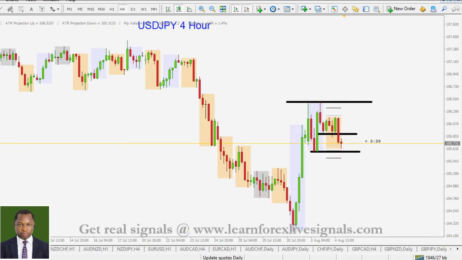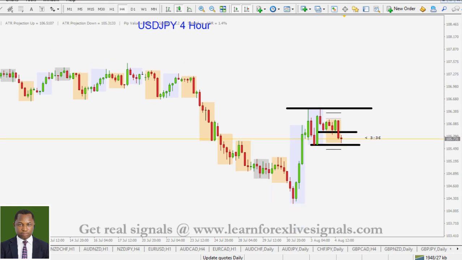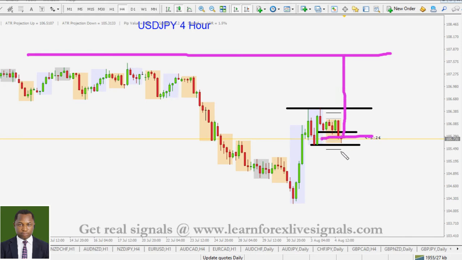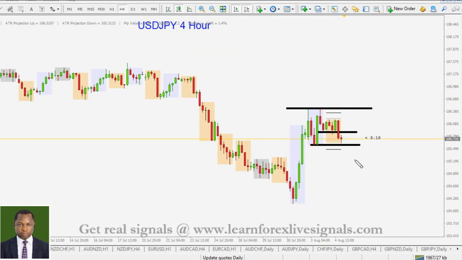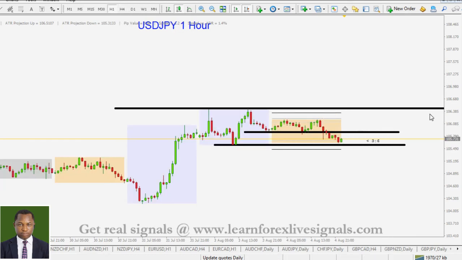This pair is still looking bearish. Even if we are looking to trade here, we'll let you know. Maybe just look for some entry with our stop loss somewhere around that area. So maybe the entry right there, first profit target right here. So TP1, entry around here. Stop loss somewhere in there. At any rate, we'll let you know. Again, our directional bias is to the downside. Our price may turn to the downside.